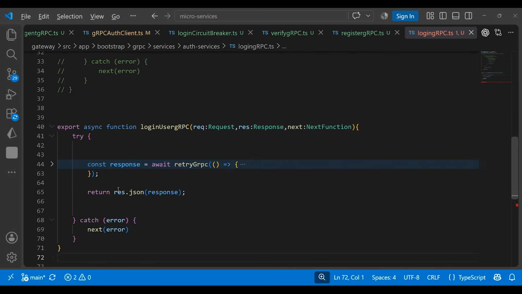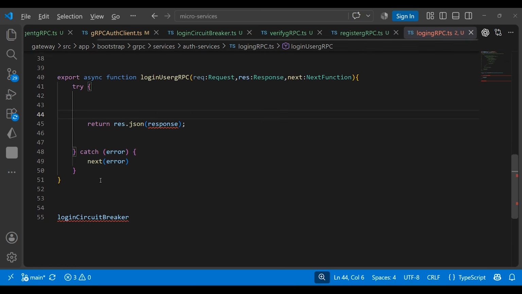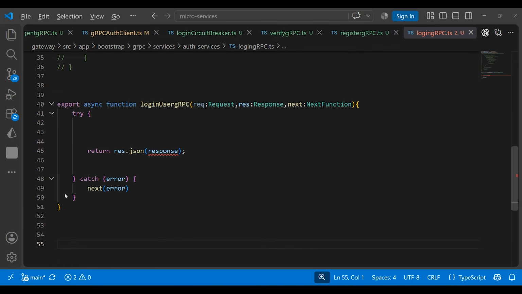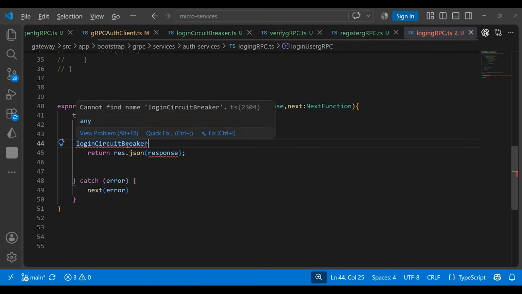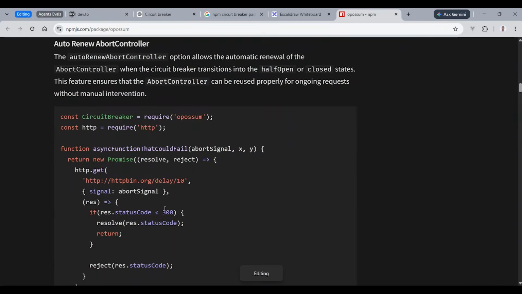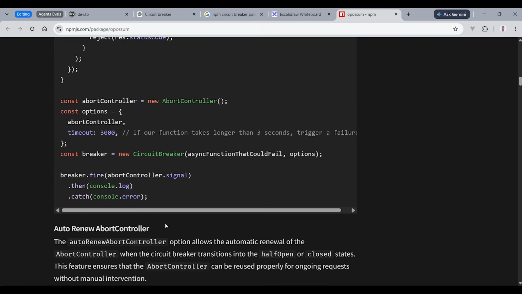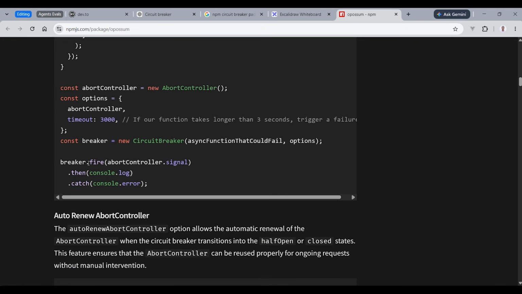Let me get rid of this line here. I'm going to pass here this login circuit breaker, and then we are going to invoke that function. You can see we're going to invoke fire, breaker.fire.